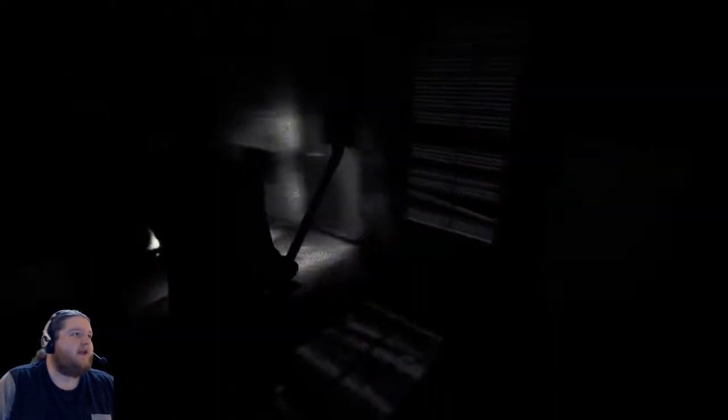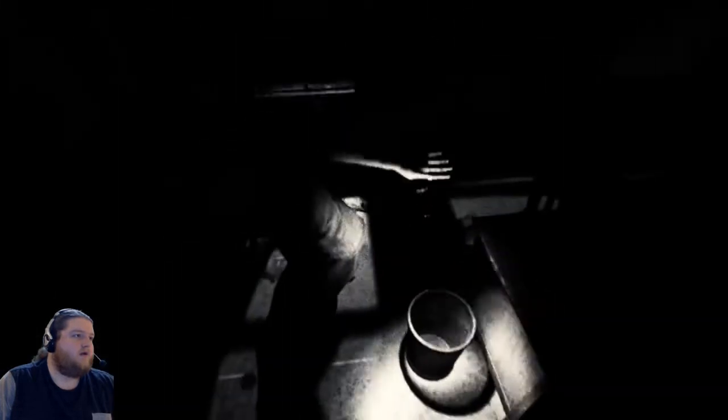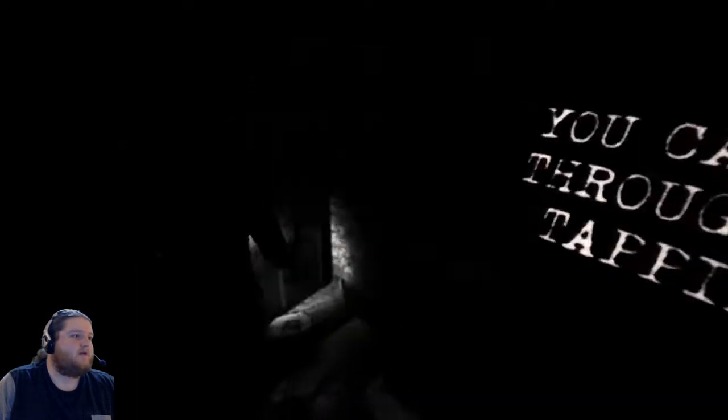Haha! Where is he? Oh, is he stuck in the door? I tried to open the door and I couldn't get through. Oh, he's physically there. These rooms aren't like instances. He's physically there. That's very strange. It's too dark to see anything. Hit him! Where is he? Got him! Yeah, hit him! Oh, dead! You suck. Alright. Ooh, you could cross through gaps tapping E. Okay. How am I doing? I'm still fine. So I guess that's good.